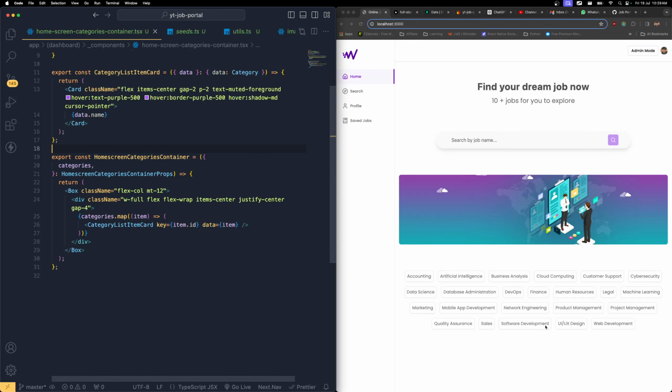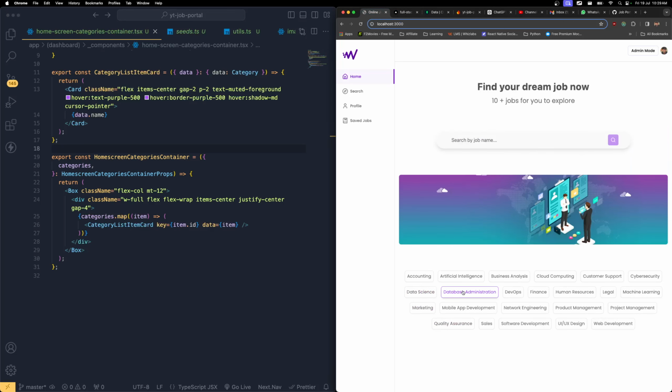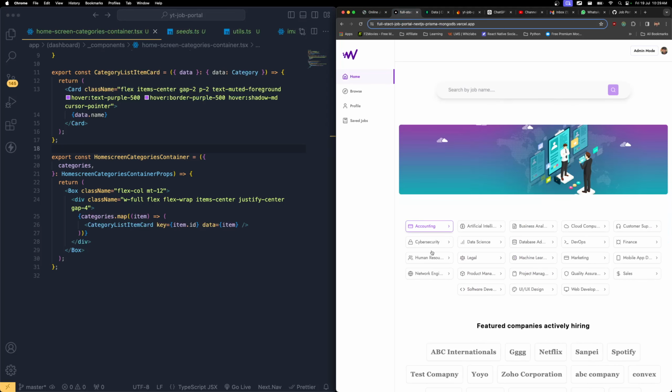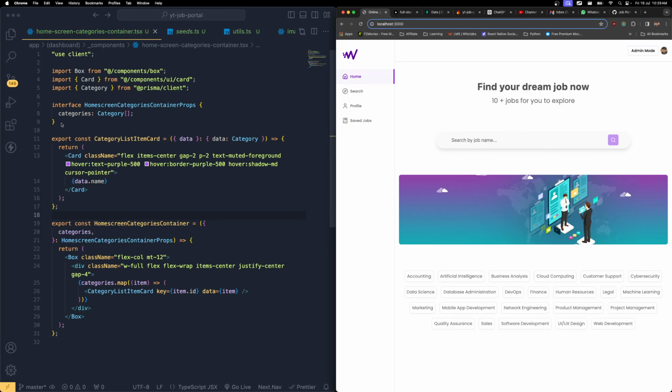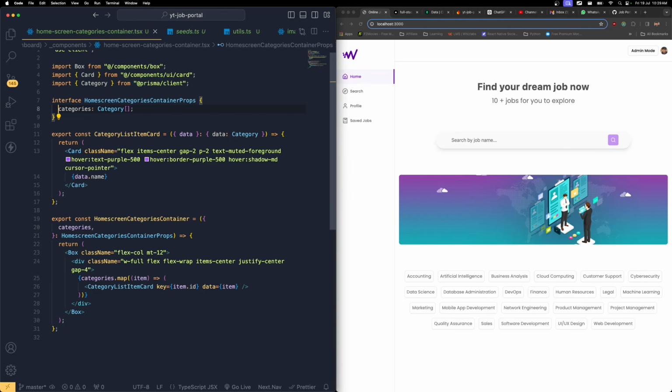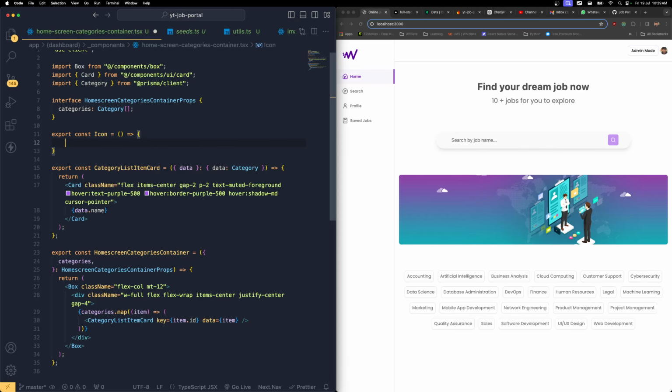If you look at it here, we have the exact same UI, and even if you're scrolling it, this is how it looks. Exactly the same way, now we need to map all these icons. That is what we are going to do now. I'm going to create one more internal component over here. Let's say export const Icon, and we need to supply the category name inside. Based on that, we can export those components.